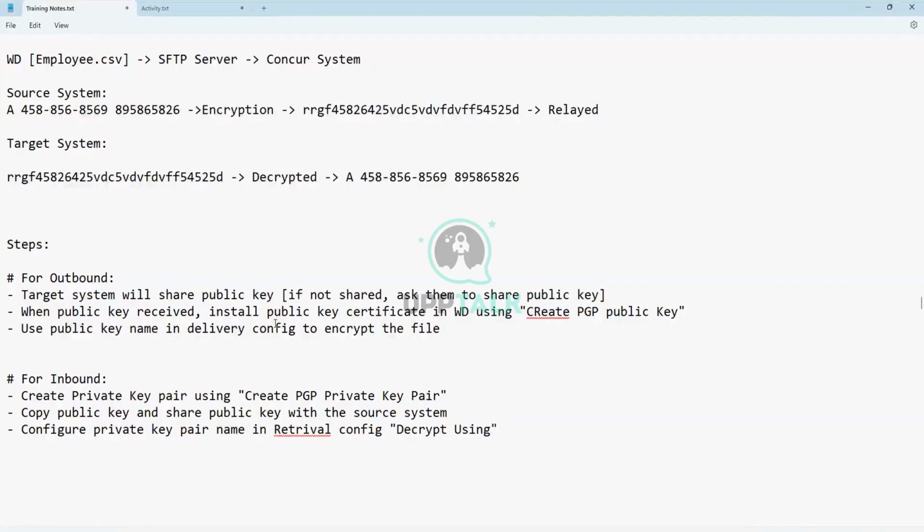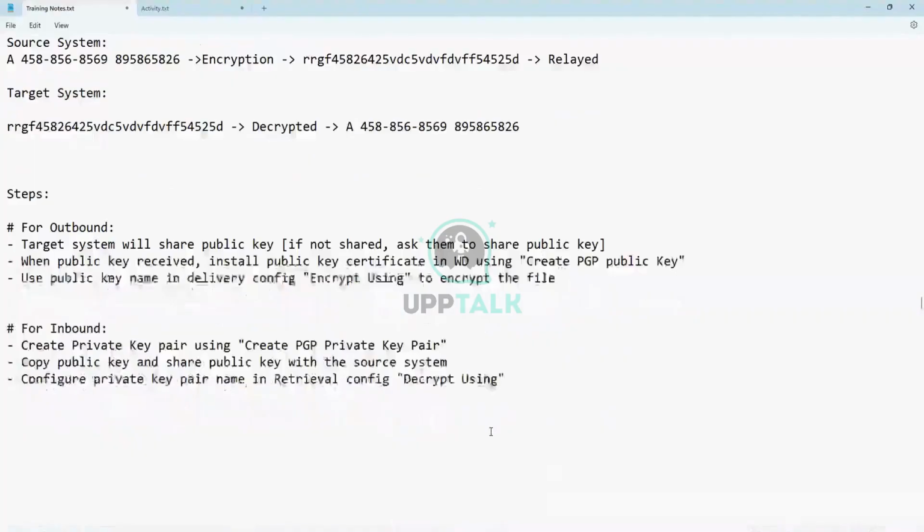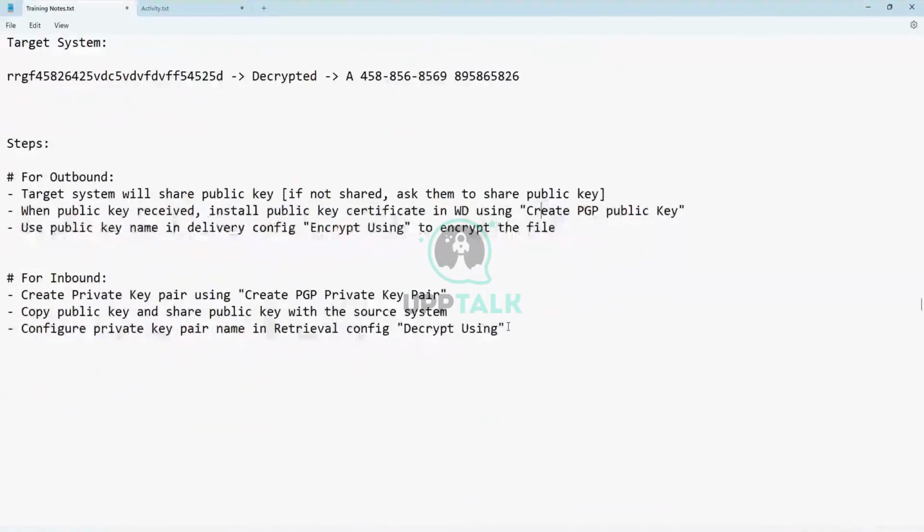Is this clear? Lakshmi Shalini, yes, you will remember this. Should I paste this in the chat?